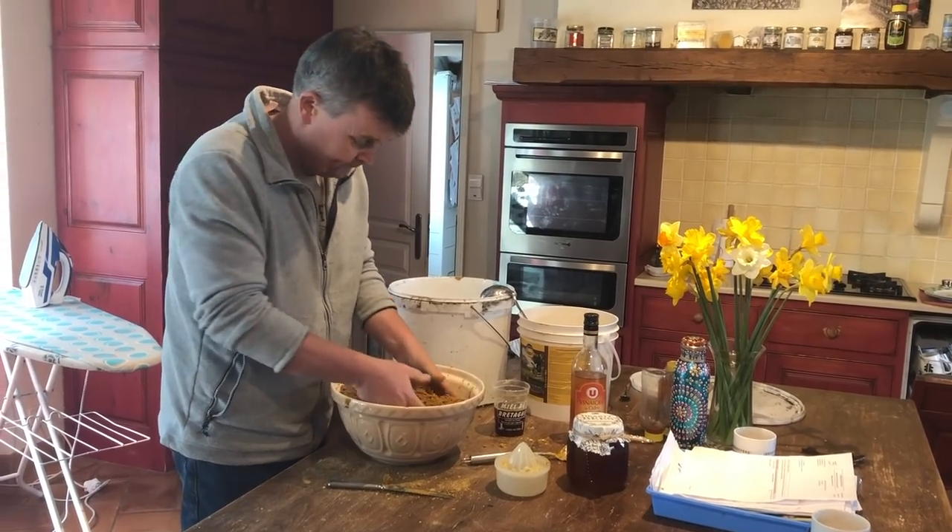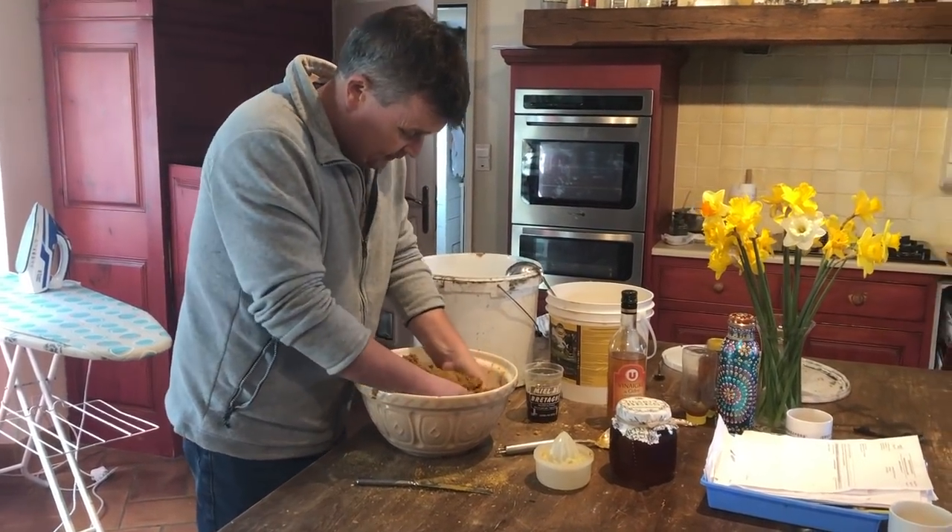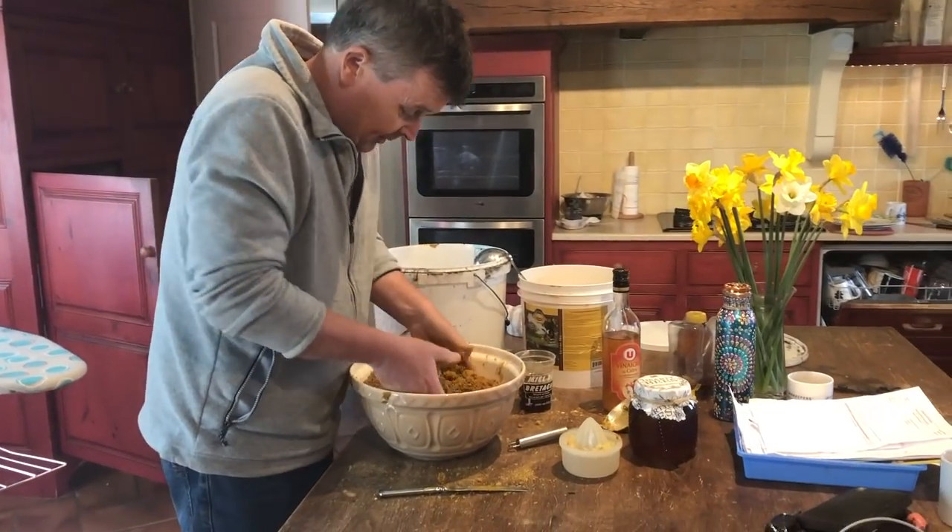I want these breeder queens to really profit from having that extra feed, so if we do have a cold spell they still have feed to pull on. I just can't afford them to stall, die, or starve — it's just not worth it. So I'm going to mix up a little bit more liquid now, just to make it more of a thicker consistency, but the main ingredients are mixed in.